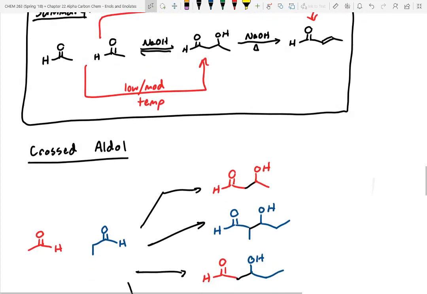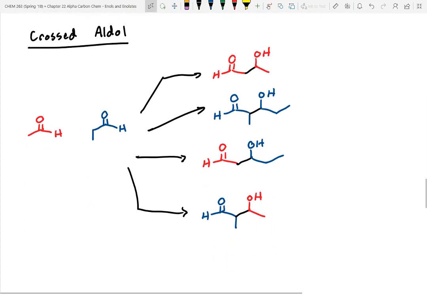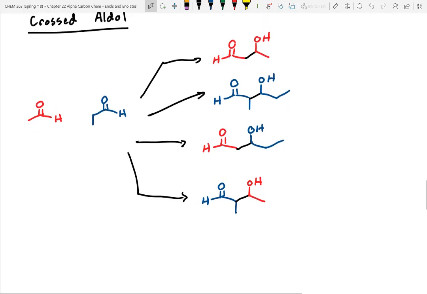All right. We left off talking about this problem with crossed aldol reactions, where if you have two different types of aldehydes in solution, you can get 4 different products. So in the top example, we had 2 of the red aldehydes coupled together. Second one, we had 2 of the blue aldehydes coupled together. Then the third one, we had red and blue, where the red one was the enolate. And then the bottom one was where the blue aldehyde was the enolate and attacked into the red aldehyde. So the question is, how can we avoid this complex mixture of addition products?